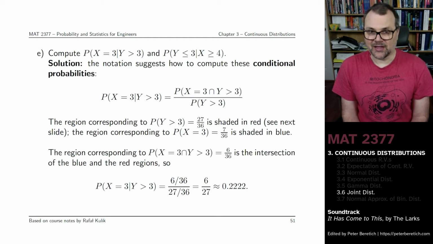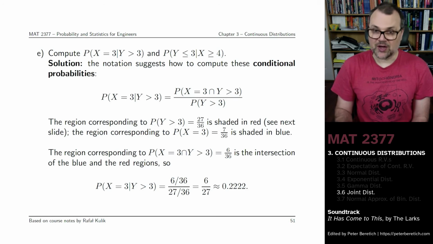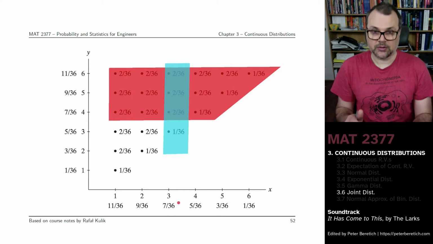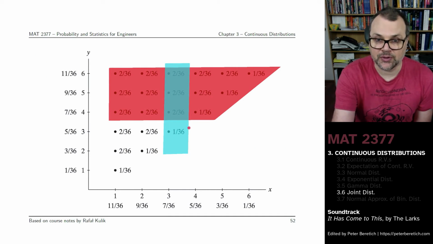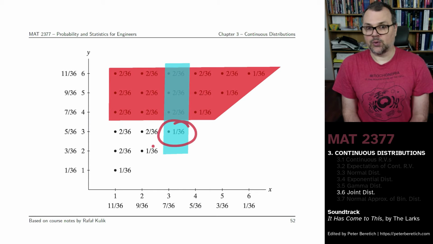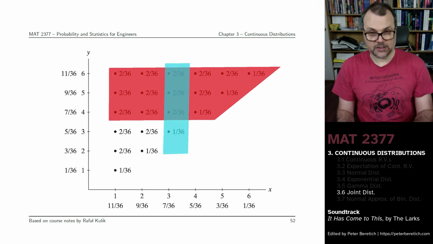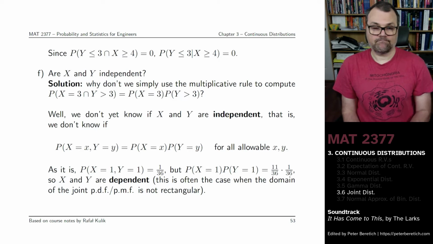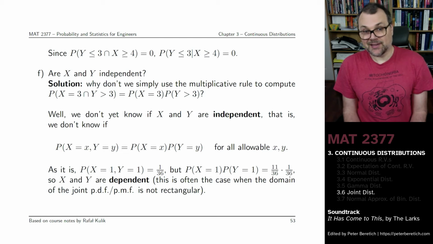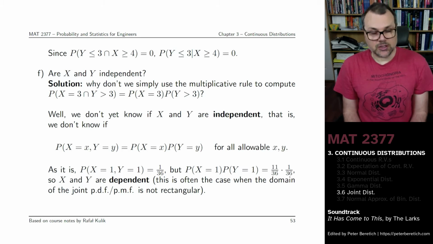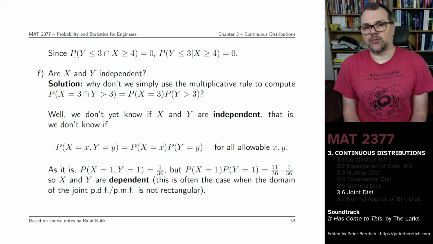It's not the same thing as 7 over 36, which is the probability of x being equal to 3 specifically, because you have eliminated one option. You've eliminated the option that x and y could be the same. It is not part of that row. For the other one, what's the probability that you have both y smaller than 3 and x greater than 4? That's 0, because x has to be the smallest number, and so the conditional probability then is 0.